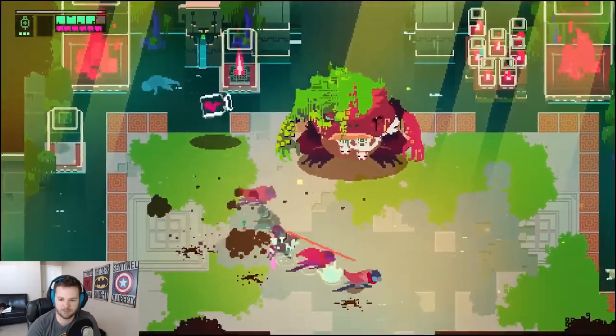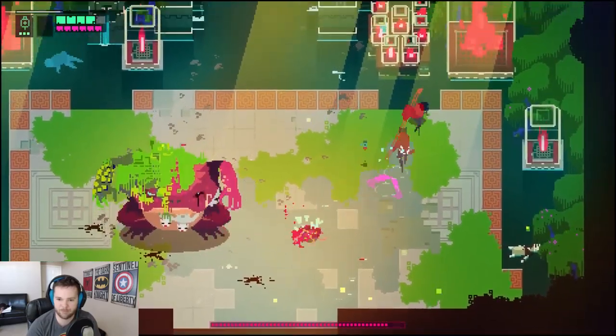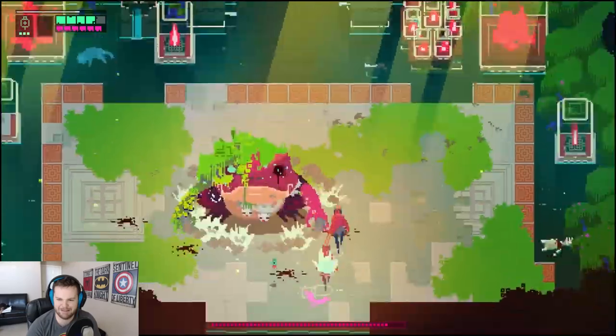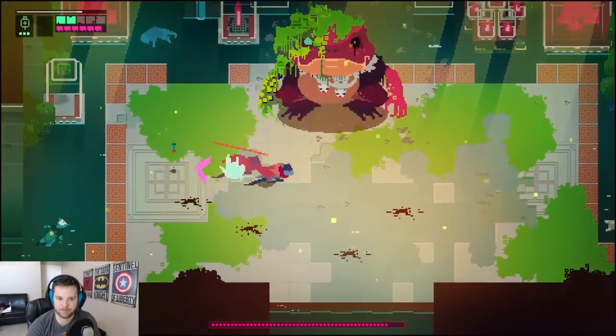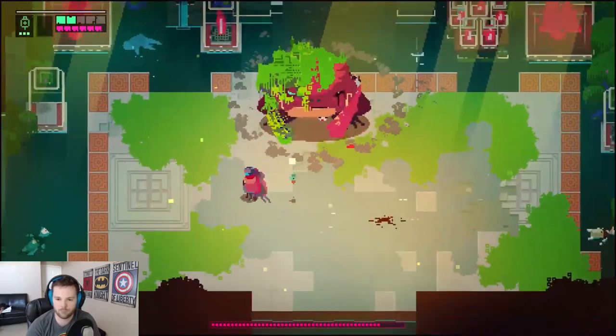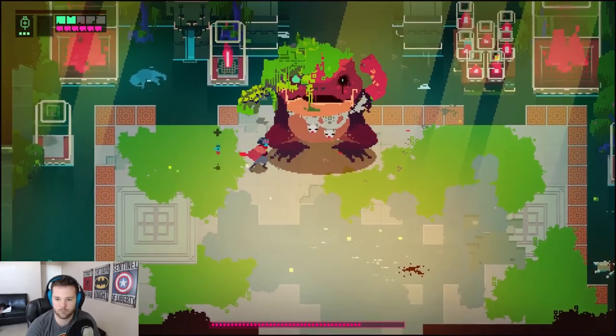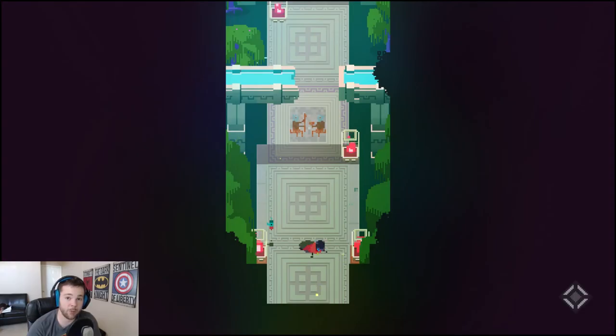That's a boss. Oh, what the crap. Well, I'm glad I got to him at least. Oh, that was terrifying. That looked like a half frog, half tree, and something I never want to see again. I'm gonna sit down here for a sec.